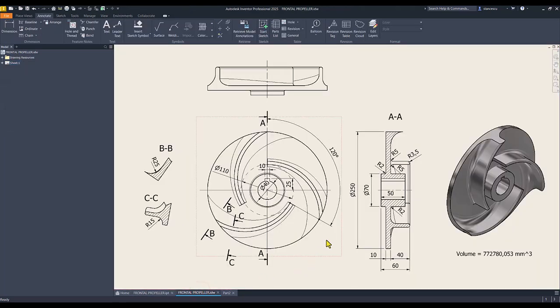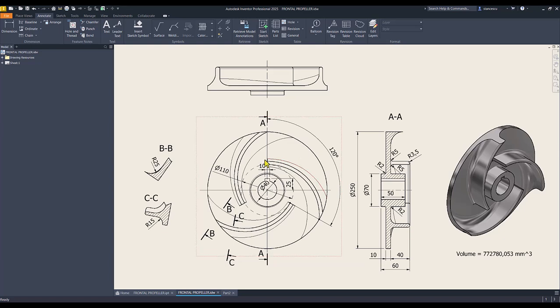Dimensions are interesting. You see 40, radius 3.5, and the diameter of 110 for this end, and this is the profile.